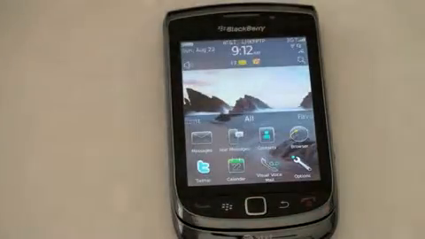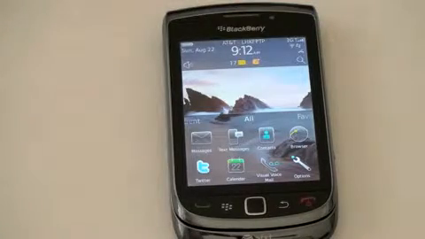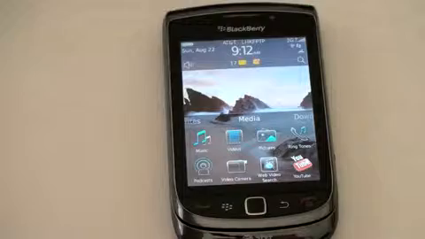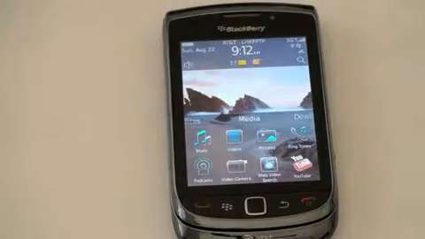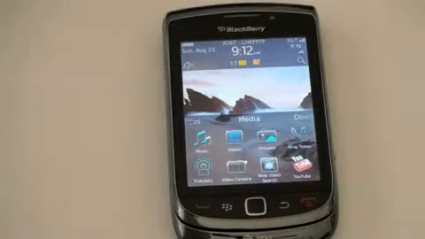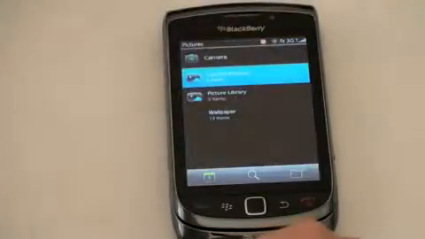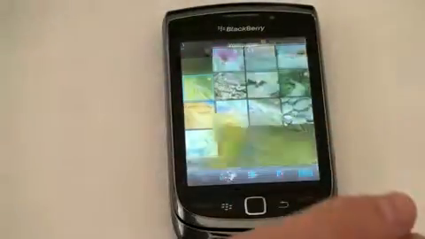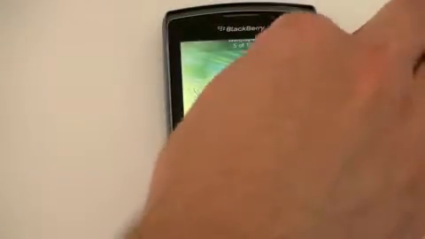The other area where RIM was a little bit deficient as well was media. So let's talk about that very quickly. We'll go ahead and jump on into media. The multi-touch we just showed is also true now with pictures. You can go ahead and view pictures with the multi-touch capabilities. Go ahead and look at the wallpapers, for example. Go ahead and look at one of them. You can zoom in or zoom out if you'd like.